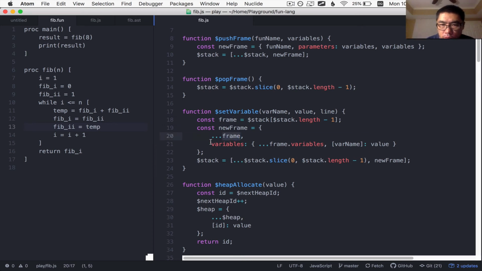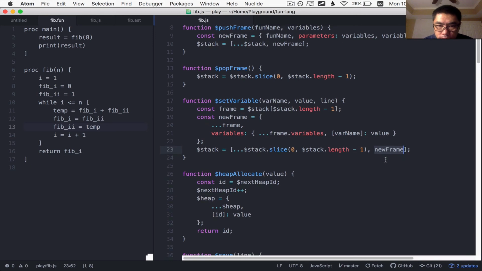Because we're making a modification to the variables, we copy over the old variables and then make a change to the variable we want to change here. Finally, we put back together the new version of the stack by first removing the current frame from the stack and then adding a new frame to it.